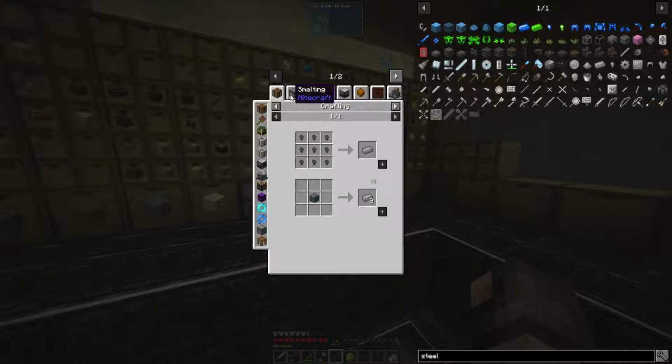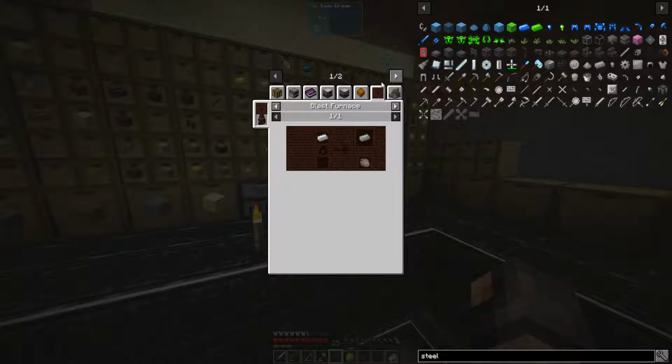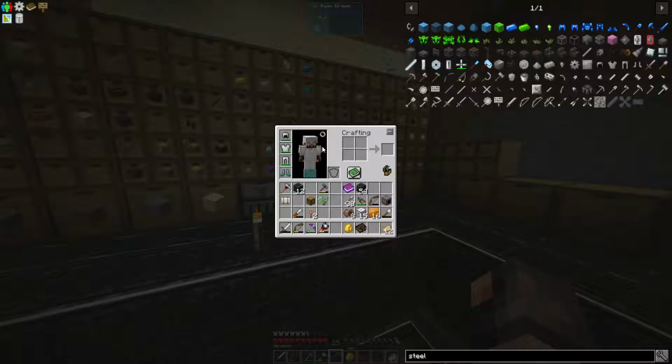Thermal Foundation. It must be blast furnace. There we go. So that's what we need to create, a blast furnace, where an iron ingot goes in and it makes slag and steel. So we need to make a blast furnace, and we can get an improved blast furnace.